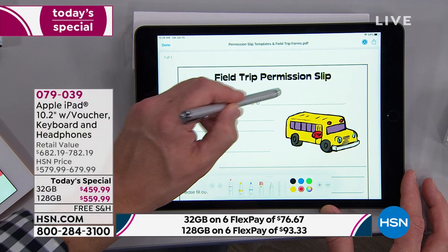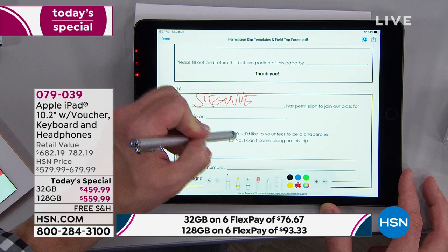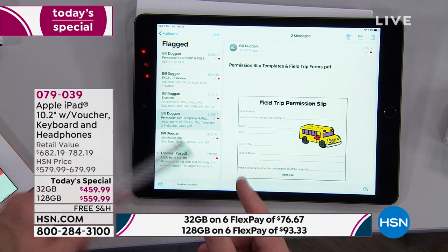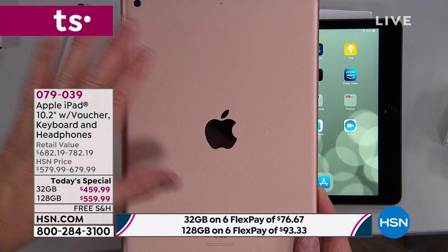Here's a permission slip — sometimes this one little project can ruin your day. You go to the printer, you're out of ink, the scanner's not working. But I can fill it out right over here — we're going to the zoo on Valentine's Day, I signed that document, sent it to the printer, emailed it back to the teacher. That's how simple and fluid this is. Part of what makes it fluid is what you're getting here at HSN — the stylus, the case, the Excel experience with Office included, and you're investing in hardware that will last for years.